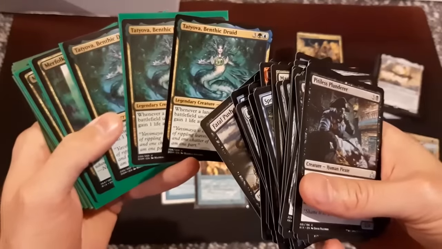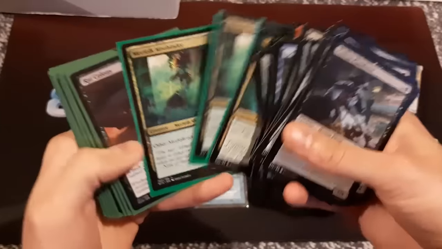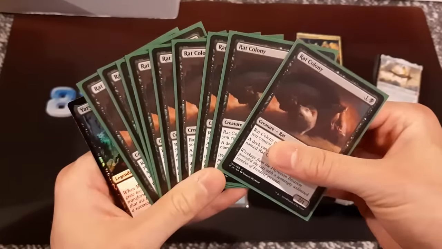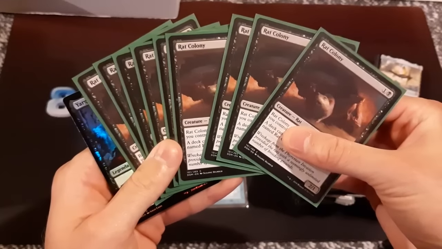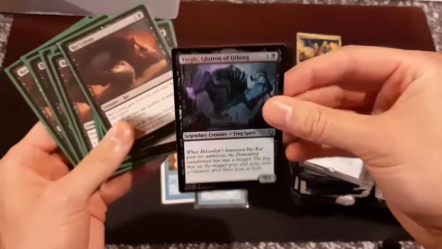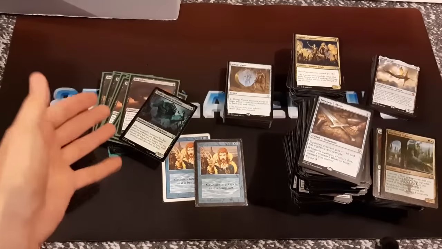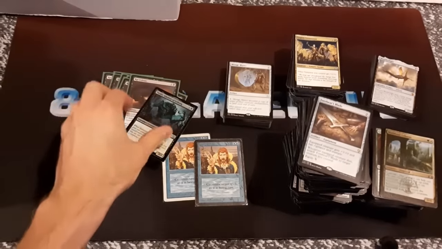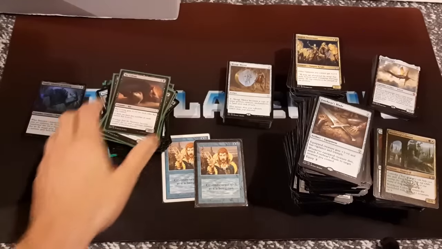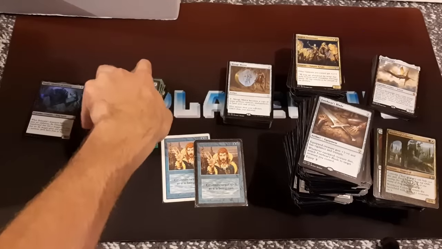Couple Tatyovas, three of them there. Swarmer Folk. This was cool. Looks like there was a Rat Colony deck. I'm not sure what format it was, but we've got, what, 3, 6, 9 Rat Colonies. And then also, check out this foil Yargle. That's pretty sweet, right? So, yes, I'm quite happy with this lot. Like I said earlier, I paid $200 Canadian for this and found some pretty cool stuff.